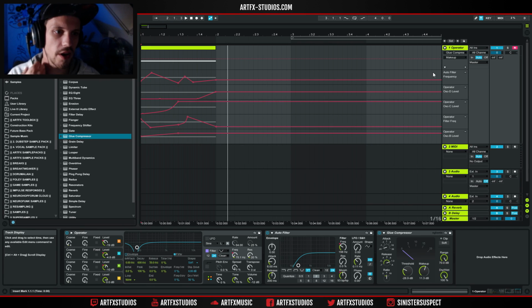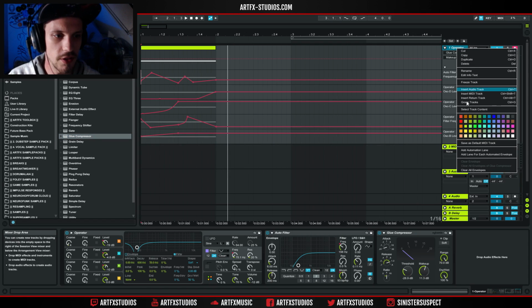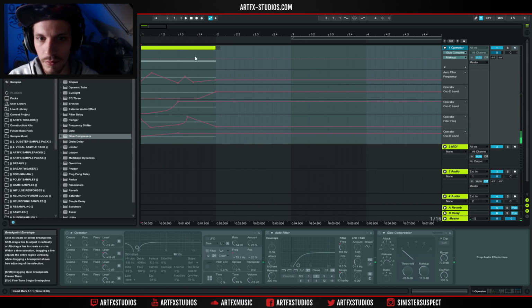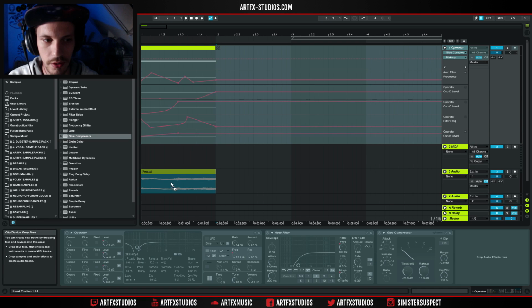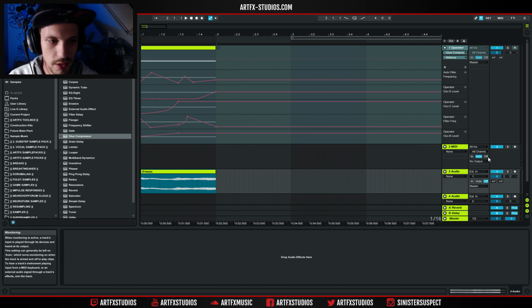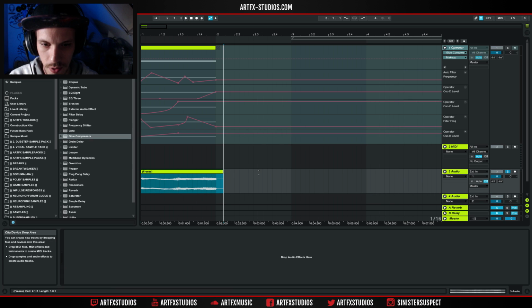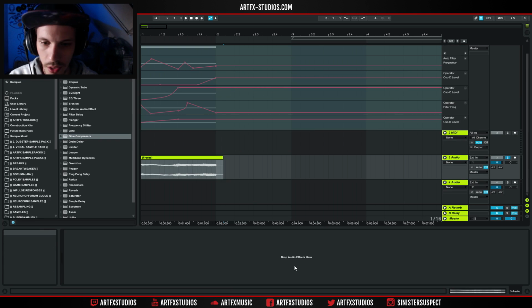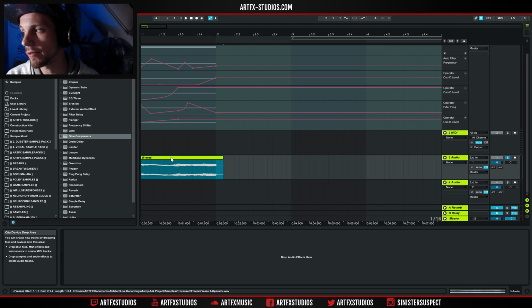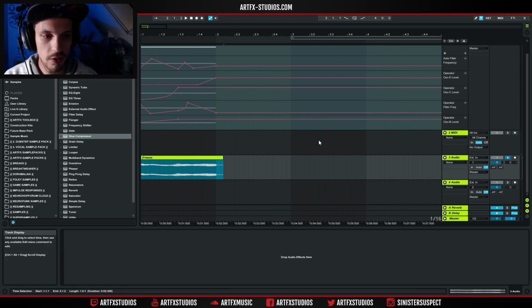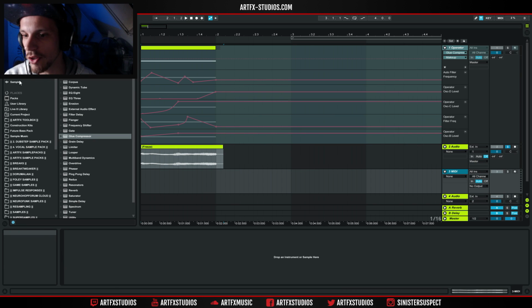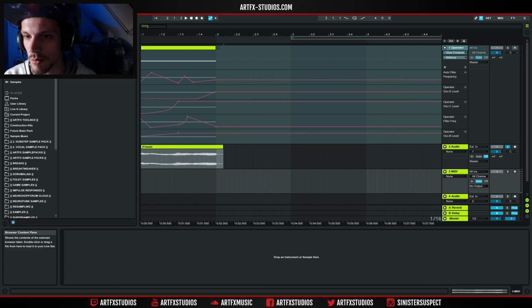Maybe we should just try it out and see what happens if we turn this into a wavetable. So let's freeze this track. I'm now going to drag the audio down here. So this is my audio file. Looks pretty solid. This is made in the key of F0. So what I'm now going to do is on this second MIDI track, and let me just bring that down so it makes a little bit more sense, I'm going to open up Serum.